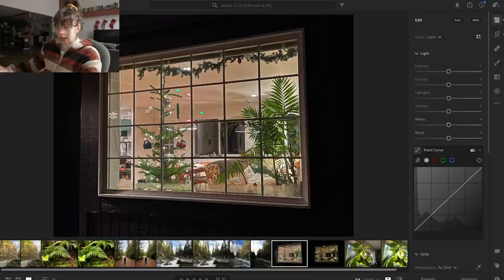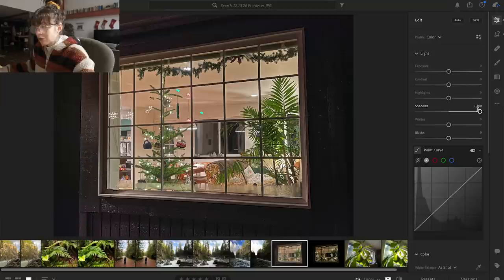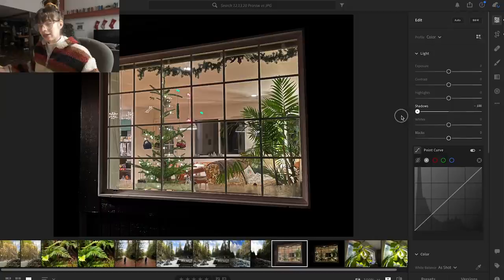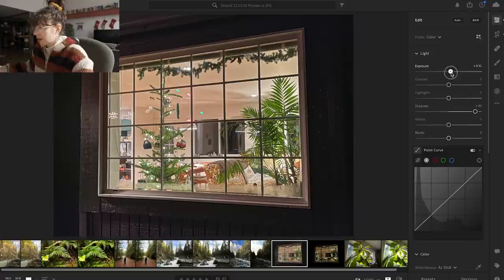So here's our JPEG file. As you can see, it has lit the inside of his house quite fine. And there's so many ways we could do this. Lifting the shadows is of course gonna show the exterior of the house more. We could go that route, or we could just keep it focusing on what's through the window. Again, who knows? Just for sake of a test, let's raise the shadows so we can see the outside of the house. It'll just make for an interesting comparison.